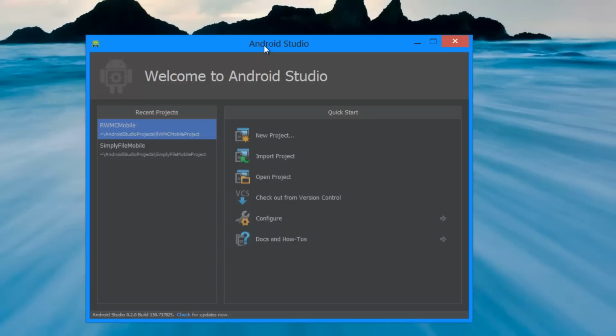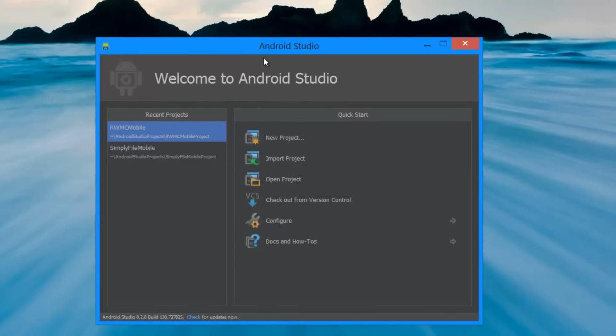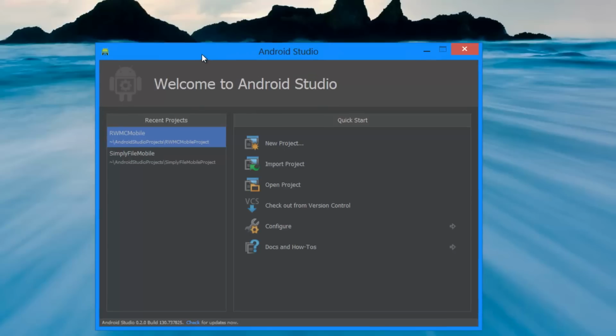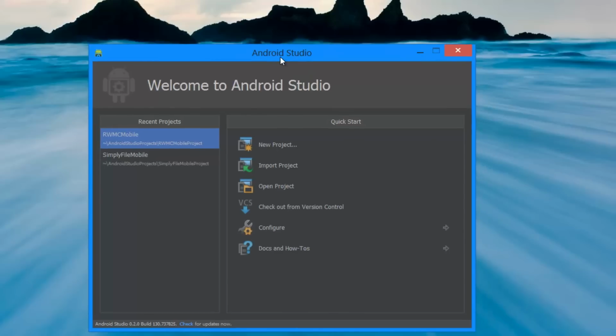I started getting to know Android Studio, and it's really an awesome IDE. It's way better than Eclipse in my opinion, because Eclipse isn't really lightweight. Android Studio really isn't either, but in a lot of ways it's way more organized. So I'm going to show you the IDE and how to get started quickly.